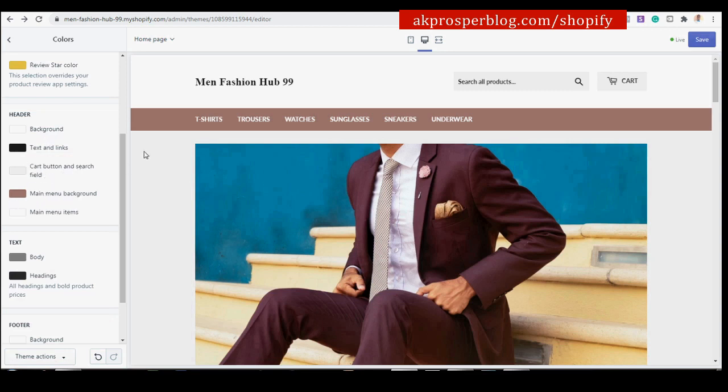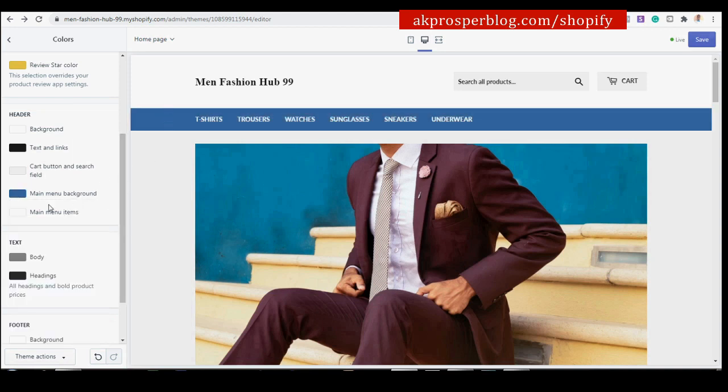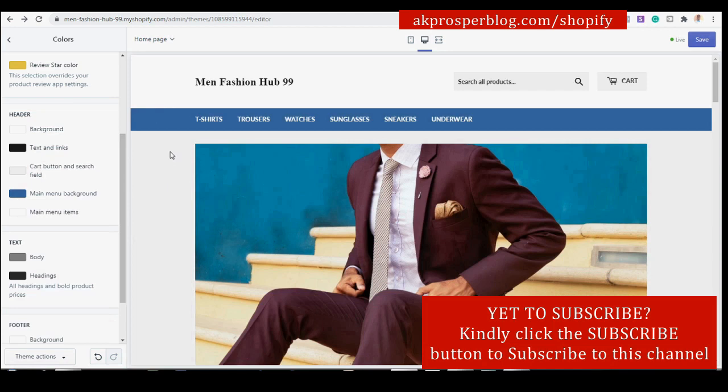Then the main menu background, which is this main menu background, let's click on it. I also use the same shade of blue, that is 38679D. So you can see. For the main menu items, I still left it at white.